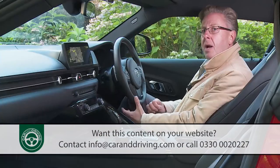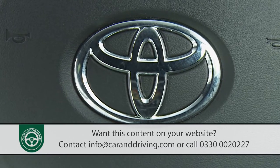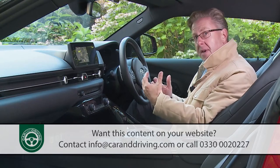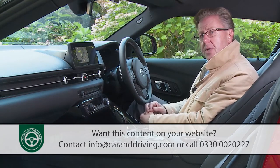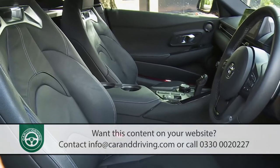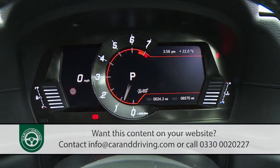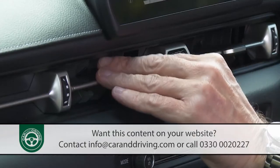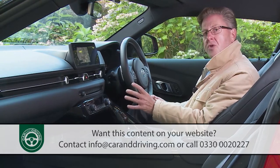Even without Z4 experience, you might find the end confection curious — particularly after dark when the Toyota badge on the steering wheel isn't illuminated, but all of BMW's secondary knobs, stalks, and switches are. One might wonder whether, had Toyota relied entirely on its own parts bin, the result would have been more befitting of such an expensive sports car. There is quite a lot here that's different to the Z4, however: great-looking supportive sports seats, a thin-rimmed steering wheel and bespoke instrument cluster screen with a prominent 3D effect, orange rev counter, and white digital speedo. The fascia design, dominated by flowing mid-level central vents, is different too — though the central part isn't angled toward the driver as it is in the BMW, and the infotainment screen, at 8.8 inches, is significantly smaller and less well integrated.